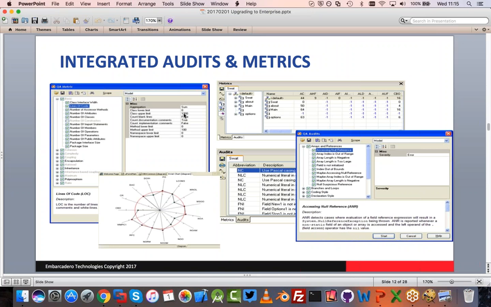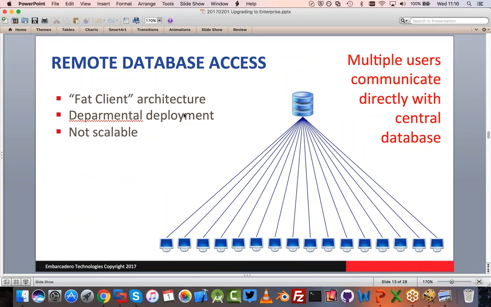Also something that's part of UML modeling, it's also part of the professional version, but it also falls into the category of modeling: audits and metrics. When you try to understand your code, when you do UML modeling and use design patterns, it's likely that you also want to look into the audits and metrics to understand how healthy it is and what is the structure of your maybe few million lines of source code. So let's go into the topic of today's webinar.